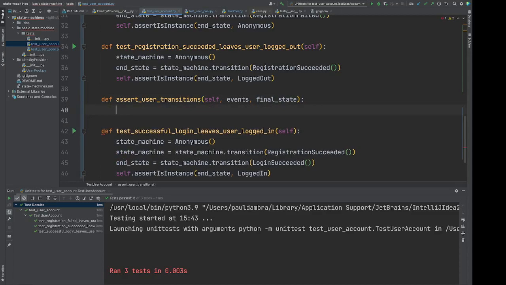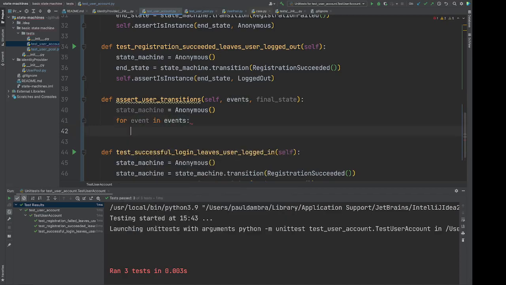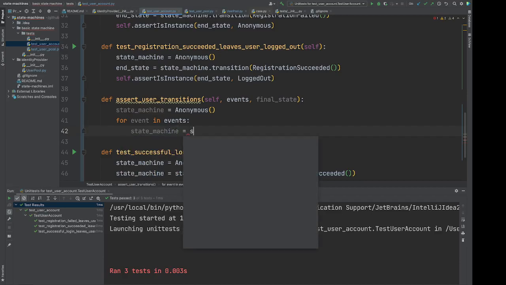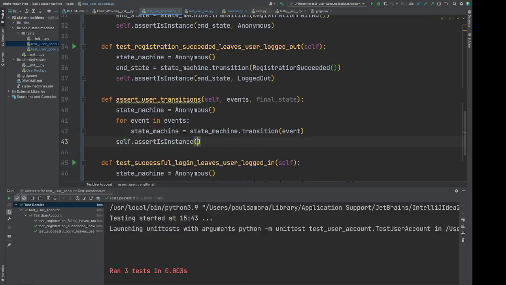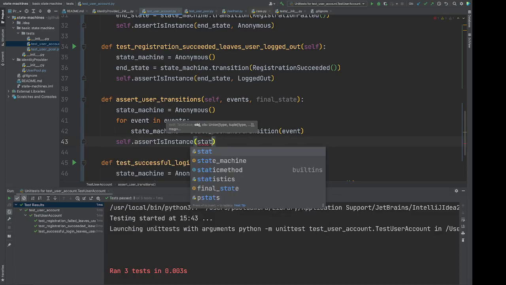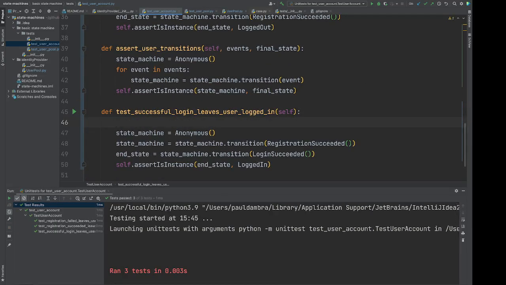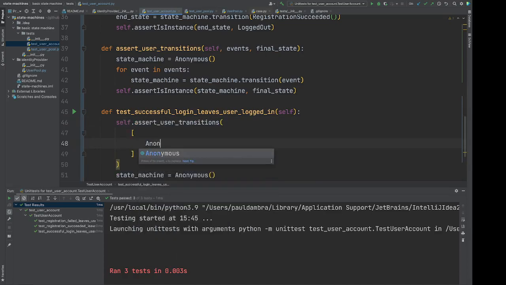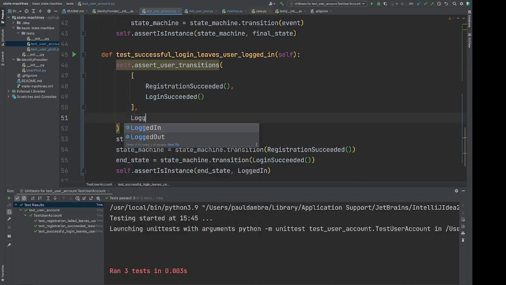And inside of here, we're going to say that the state machine is an anonymous, and we're going to say for each of the events, the state machine is the result of handling that event. And then we're going to say self.assert is instance, state machine, whoops, and final state, which means I can replace this test here with self.assert user transitions, and I can give it an array of anonymous, no, registration succeeded, and then login succeeded, and it will end up logged in.